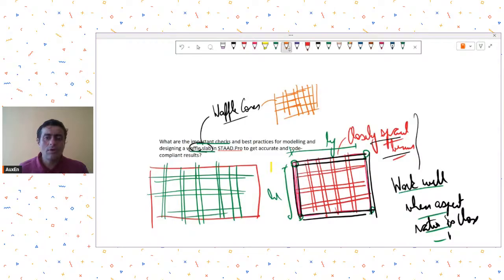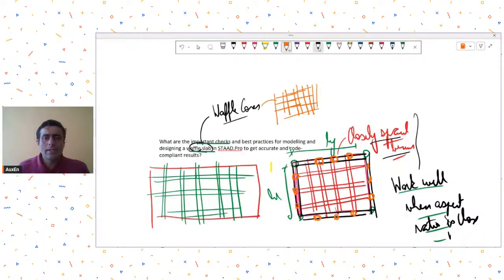So how would you ensure strength and stiffness? Maybe on the peripheral frame you may have more columns. See, for waffle slabs you want large column-free spaces, but on the periphery you may plan to try to have more columns placed. Then this type of waffle system will work well.